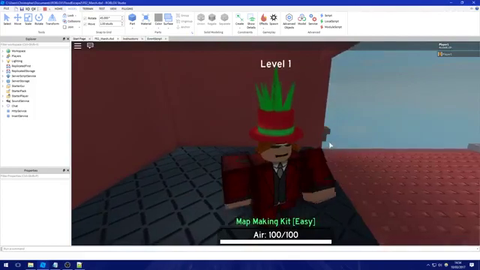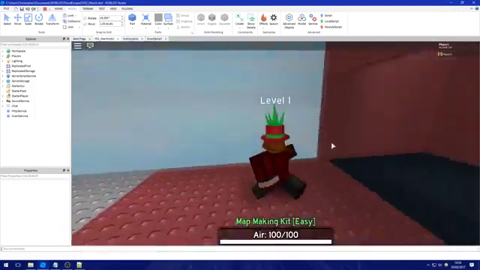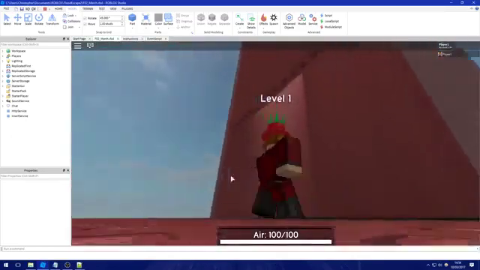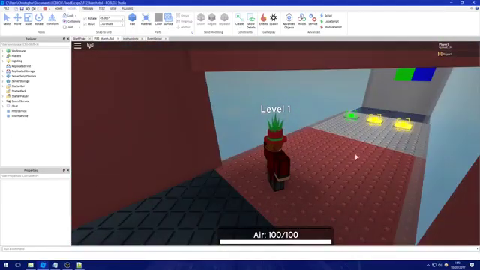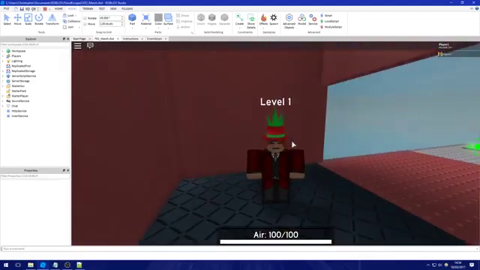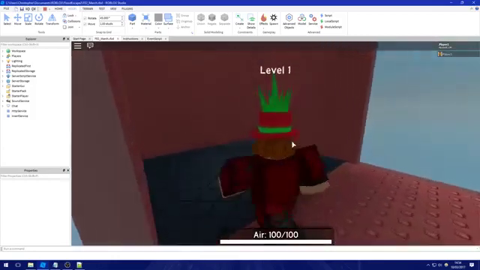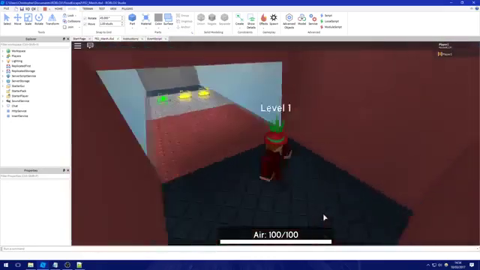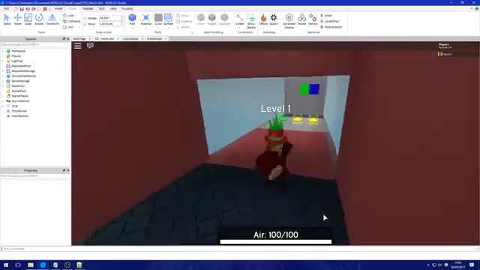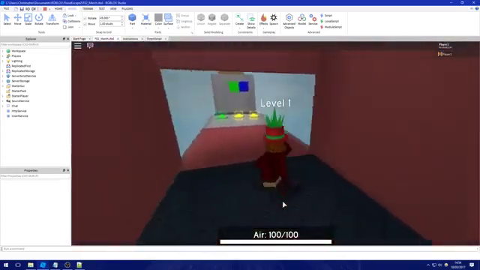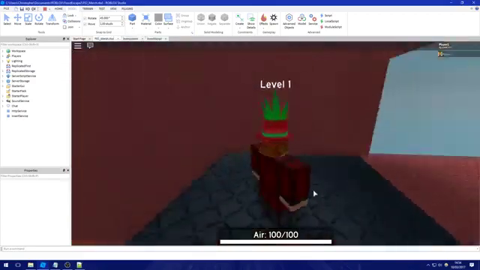So let's talk about some other things while we wait for the map to do its thing. So you might have noticed how the water was peeking through the red part of the map. All these red blocks are actually part of a model inside the map called Intro. What actually happens is all the parts of Intro get shifted down and then slowly move up to emulate the lift moving down. The reason I've done this and not just made the lift move down on itself is because of network issues like latency, and characters would hover over the lift on other people's screens and I didn't really want that to show. It just kind of felt unpolished.